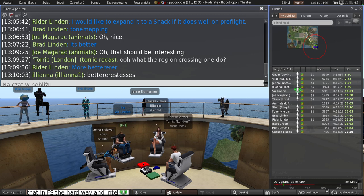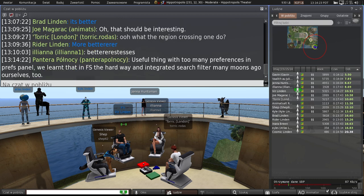We've also added search to the performance floater — to the debug floater — in the not too distant past. It is a little bit of a sharp implement; you don't really know what you're getting when you search through that enormous list of things or whether it's a good idea to change something.